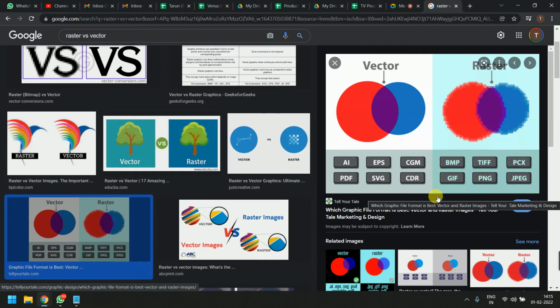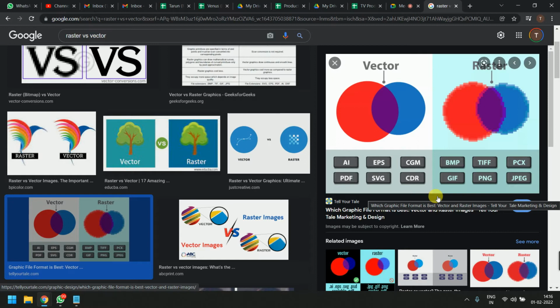If you're working in any software, on any image, on any file, each and every file has an extension, right? If you're working on an image, there is an extension like JPG or PNG. If you're working on a Photoshop file or Illustrator file, there is an extension like PSD or AI, whatever software you are using. These kinds of extensions help us analyze whether it is raster software or vector software. Each and every file has extensions, right?